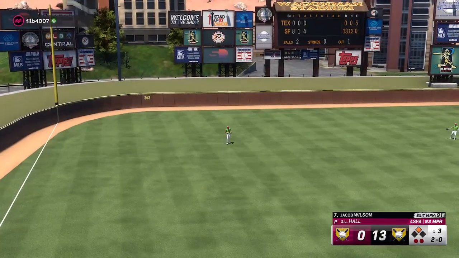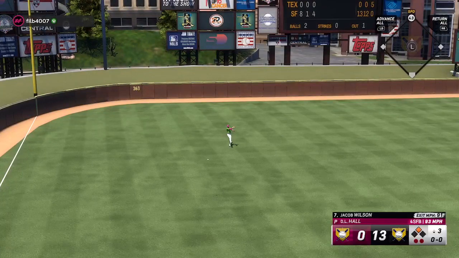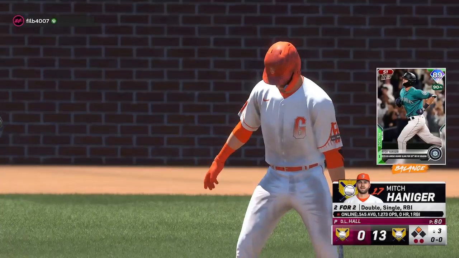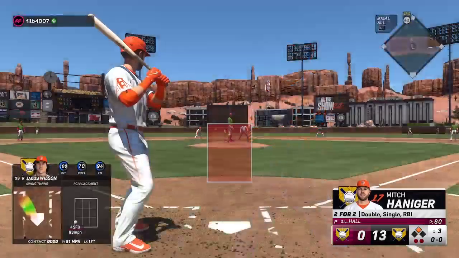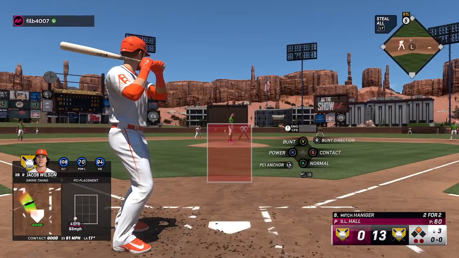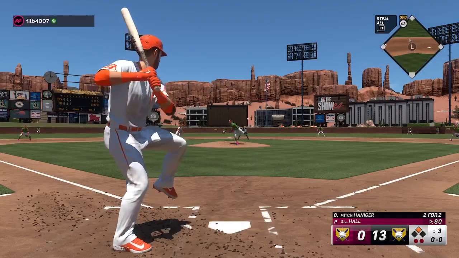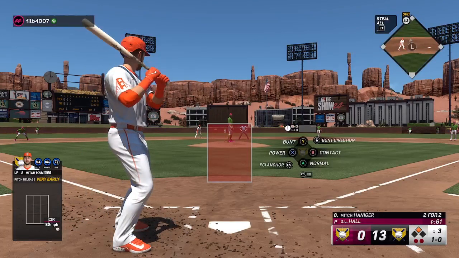It is interesting, though, when you consider the way the game is run now, it doesn't even matter that much if your starter doesn't go that deep, because teams are really aggressively building their bullpens. Haniger, the next to hit, takes ball one. 1-0.